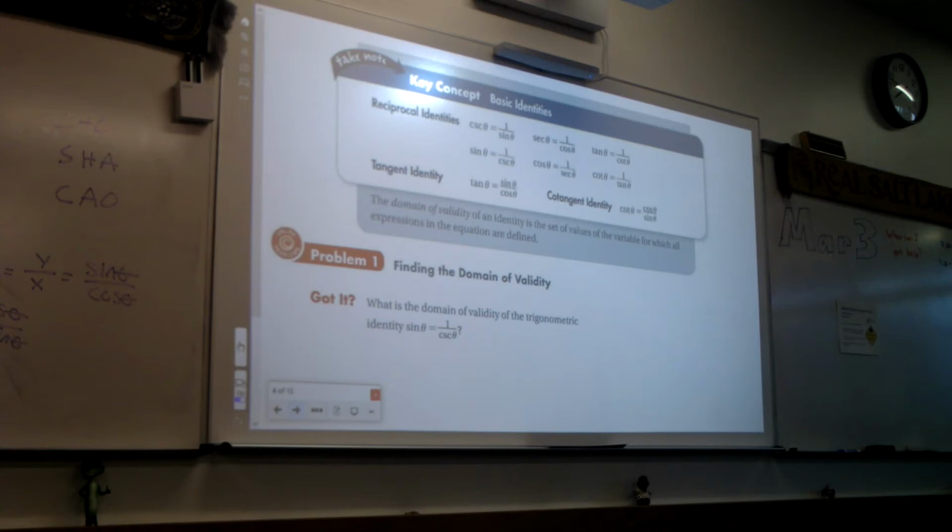Now, when I look at just plain old sine right here, sine is in the numerator, so do we care about that? No. But we've got cosecant in the bottom. And to make things a little easier, let's actually change cosecant. What is cosecant? 1 over sine. So I'm going to change cosecant to be 1 over sine. So now we've got sine in the bottom, and what do we not want to have happen? We don't want sine of theta to become 0, right? Because sine is in the denominator, and what happens if you divide by 0?